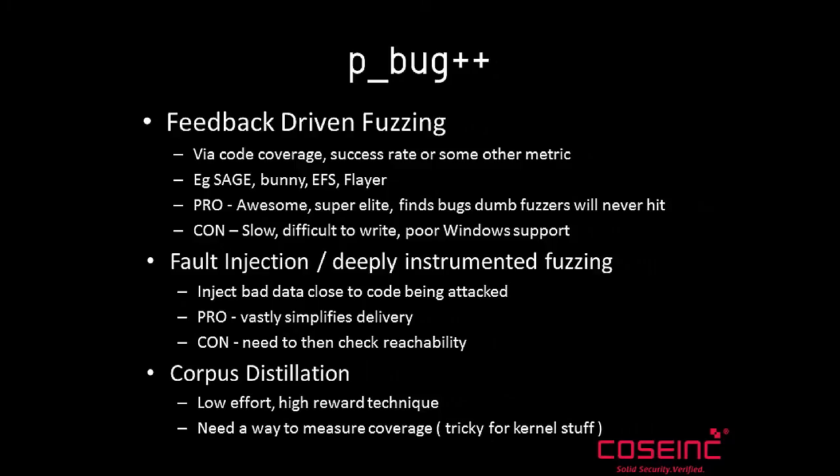People often go for fault injection - they get obsessed about getting close to the vulnerable code, literally hooking around a function and saying this is the function I think is going to be bad, so I'll instrument just this bit of code and start delivering front and back. It can work, but first you've got to suppose that you know where your bugs might be, and second that your fuzzing is sensible. Then you'll find a bug - but it turns out there's no actual way of reaching that function with that input from the outside world. I've found a gajillion awesome Word bugs, if only I could get it to run untrusted VB components - but literally none are reachable.